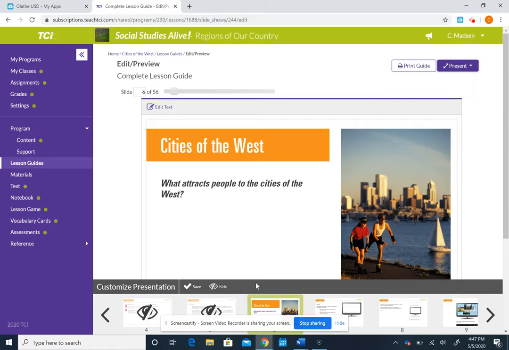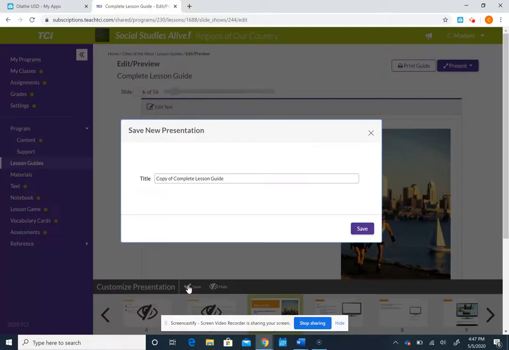Now I've got this presentation all ready to go that students will see all of the slides and all of the classwork that I would have showed them if we were in the building. All right, so I'm just going to name this my student slides, and we'll get rid of that part and save.